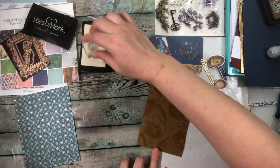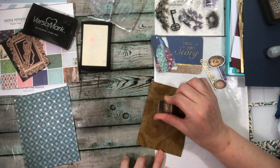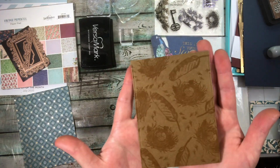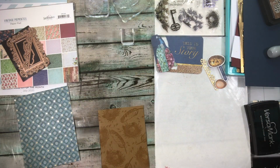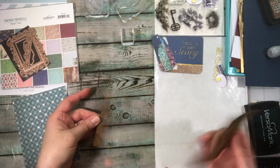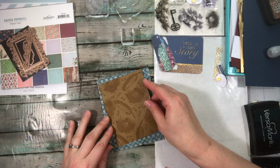So, the small one is great for doing last because you just fill in any open spaces, and I've got these feet walking in and off the card, and I'm so happy that I found my feet, and I am trying to keep an eye on them. Tiny, clear stamps, losing them.